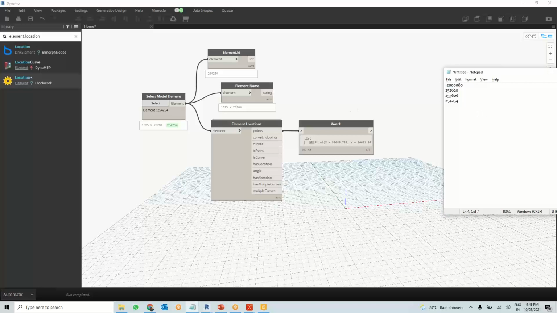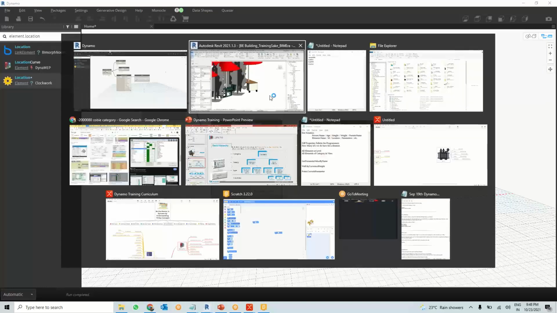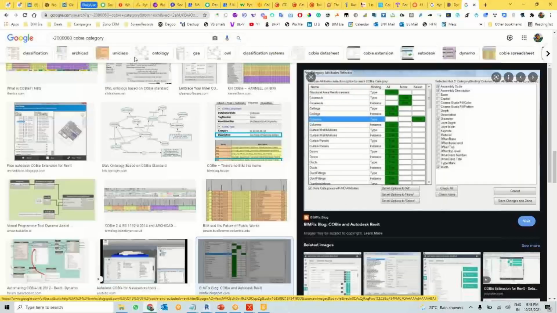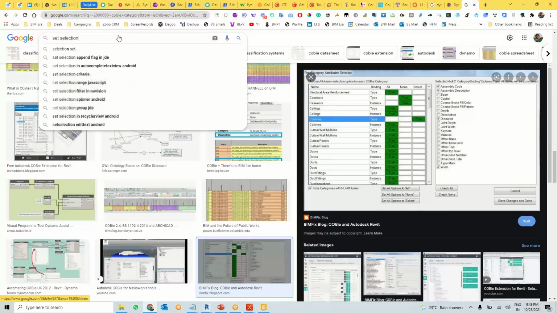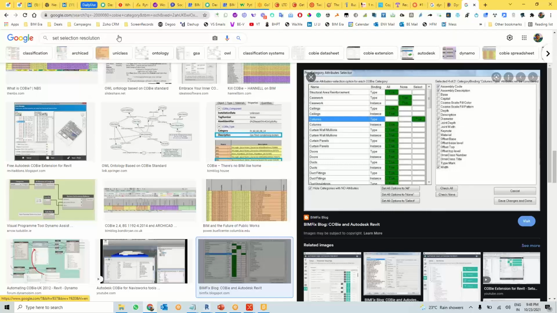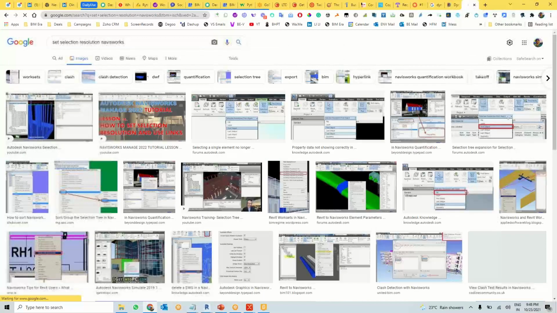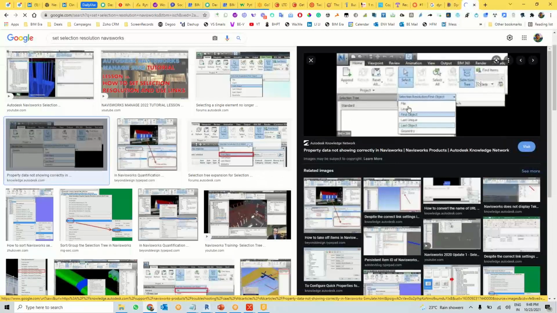In Navisworks, when it comes to the names, we have an option called set selection resolution. When you select any object, either the file, the first object, the last object, or the geometry, the ID keeps differing as you change the selection. It depends completely on the Navisworks model.